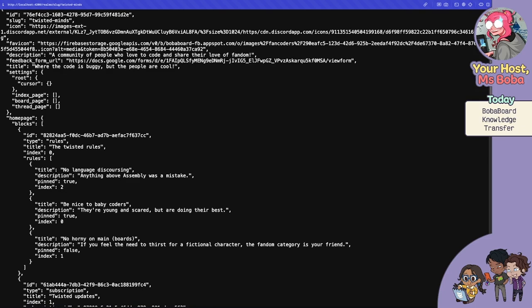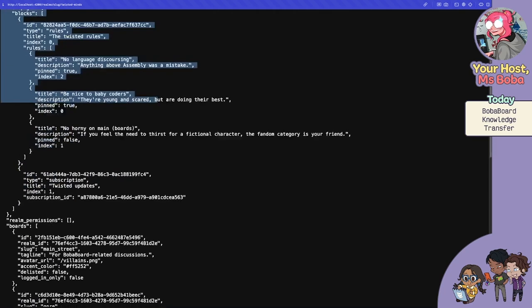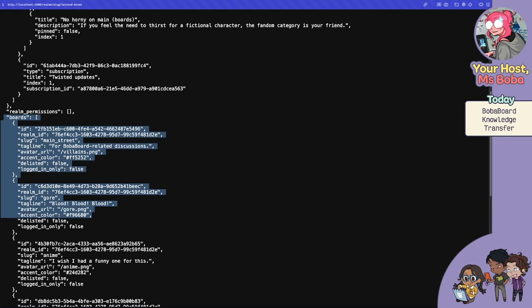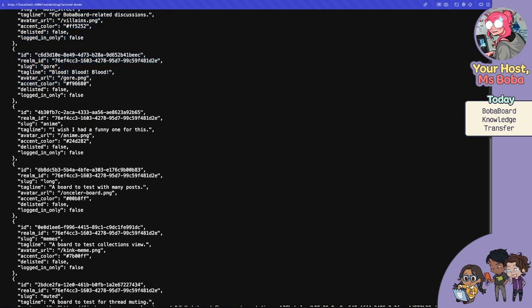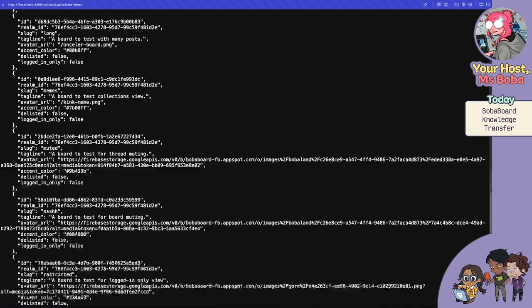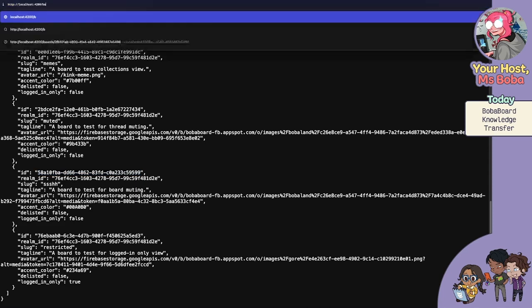So you go through a special address, and that address gives you information about things. Here, for example, we have a list of all the boards in a specific realm, with their name, the description, what color they are, every type of data that you can have. Similarly, you can see data for a specific board.